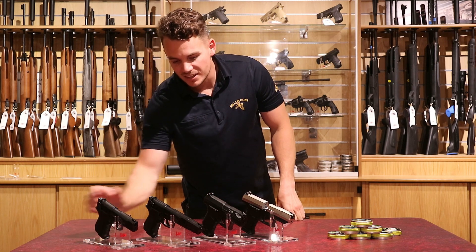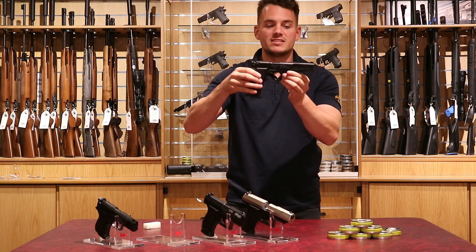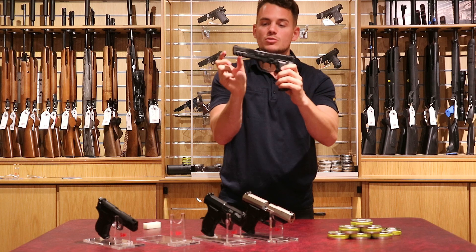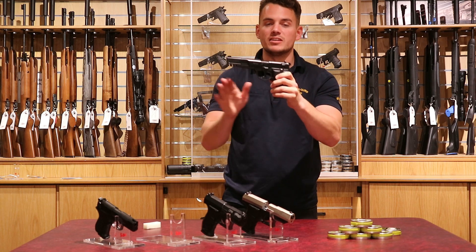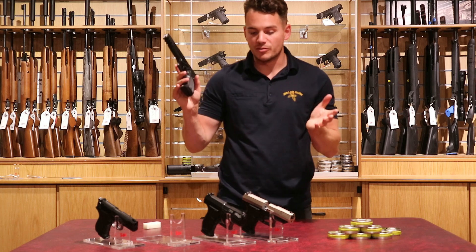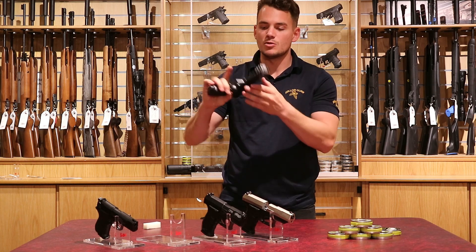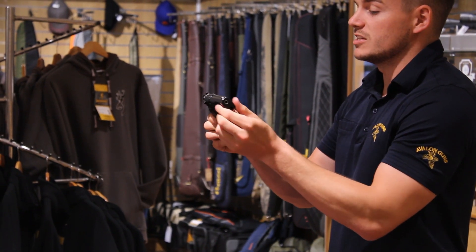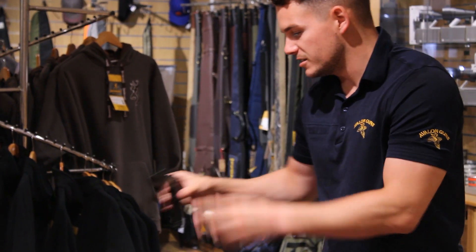That's the CP88. Quick look again at the CP88 competition — same gun, same action, but it has an extended barrel. A little bit more accurate over the range, though it doesn't make the pellet go any further. These guns are effective up to 20 metres, so more than enough for fun target practice. The extended barrel length is said to give a little bit more accuracy.